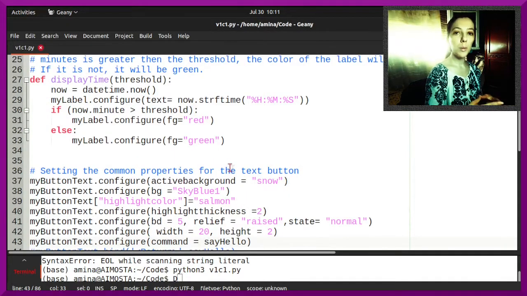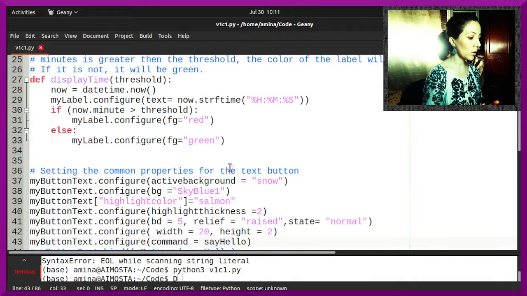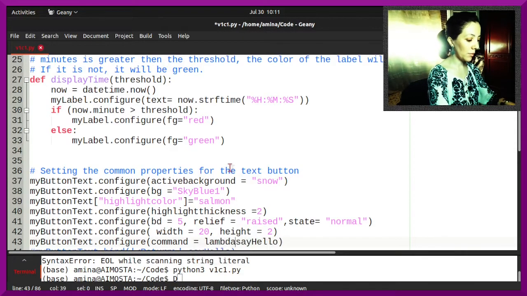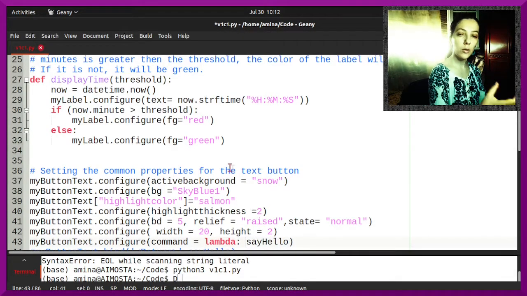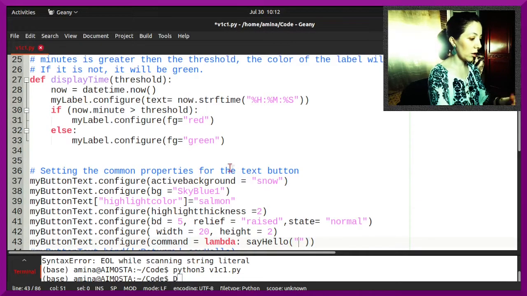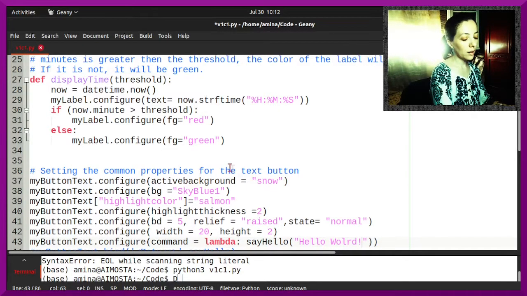Now if I want to use a parameter with my say hello function, let's say a message to be displayed on the message box, I can use lambda and define the call of the say hello function with the needed parameter. Here I will add another message to display, let's say hello world, and lambda will return a function that will be called later by the clicking of the button.